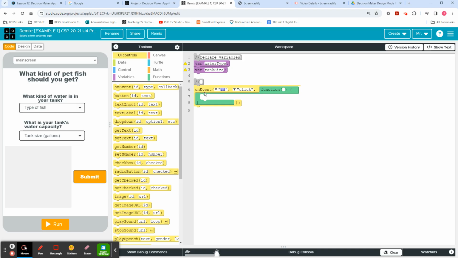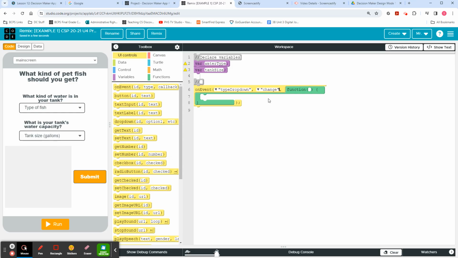Okay, so when you're doing your onEvent, you need to supply it with two things. The first is, what on earth am I talking about? So if I go over here and put my mouse over it, this is called the type dropdown. So I'm going to go here where it says ID, click the arrow, and look for type dropdown. There it is. Okay, so I've got the type dropdown. Next, what I want to happen is when the user changes the stuff that's in this menu right here, I want it to do something. So I'm going to press change, because when the user changes something, that's when something's going to happen.